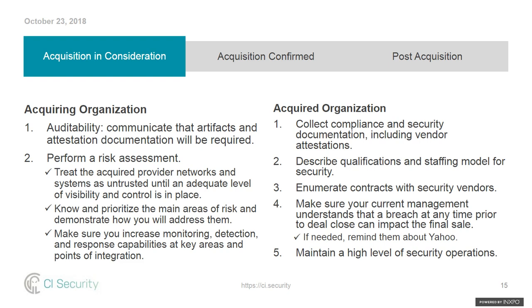We should have a plan ahead of time to get these controls in place right away, long before we connect the two organizations, because this is our visibility. This is how we're going to know. We think we know a lot, but we actually get visibility on day one of the acquisition. Now we're going to have some hard data on what's really going on in this organization, and in the worst case scenario, it's possible that they may be compromised, and you're going to start on day one with a compromised entity.